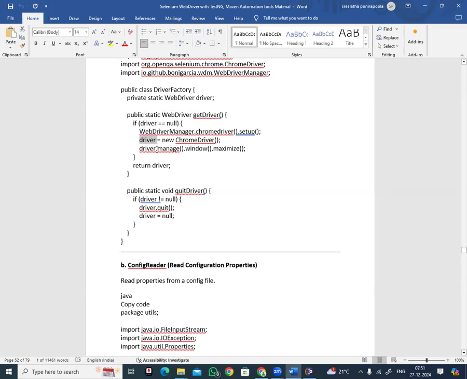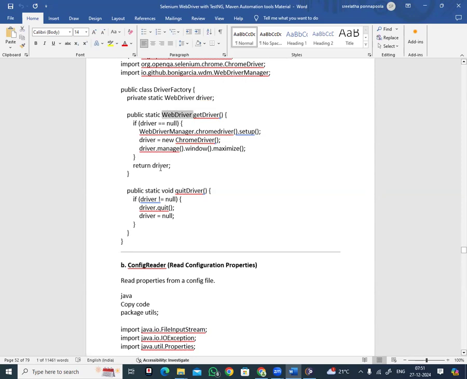After creating the Chrome driver object, driver dot manage dot window dot maximize. So we are maximizing that window, and then we are returning the driver. Because this method is a WebDriver type, right?